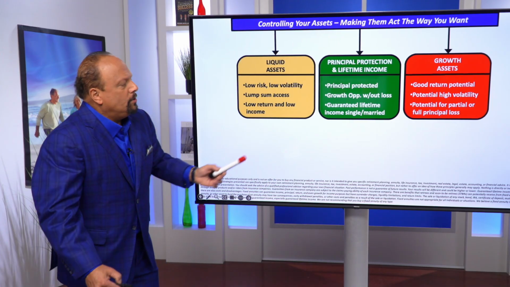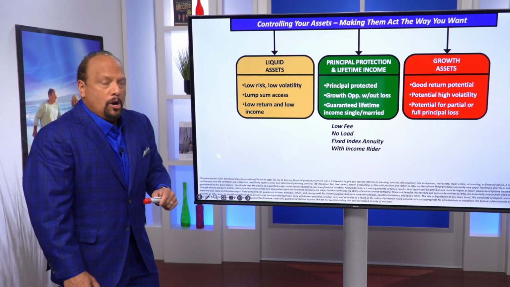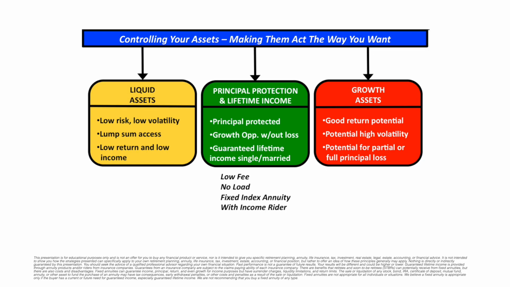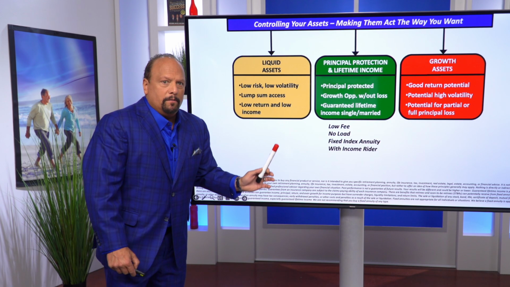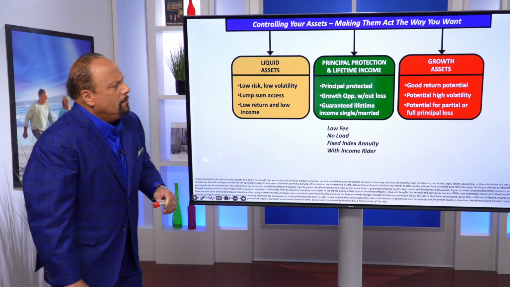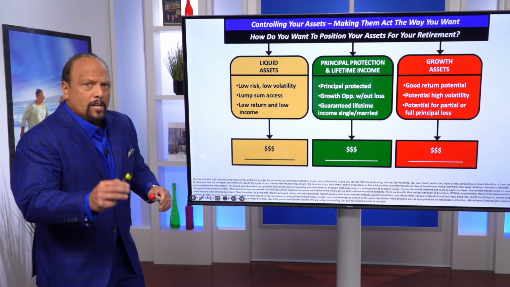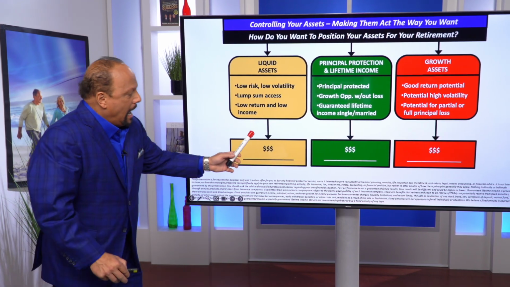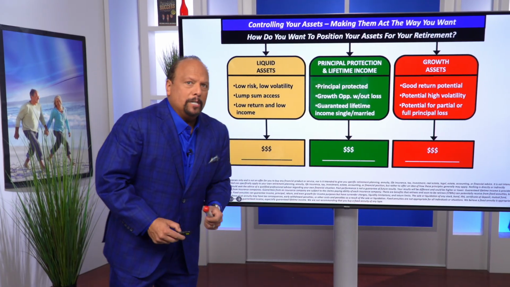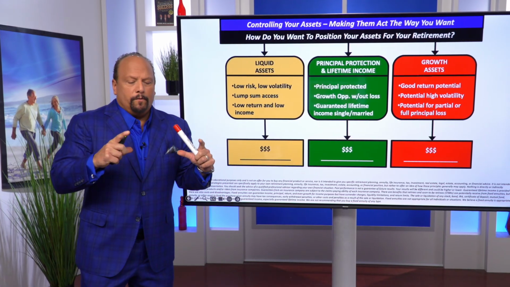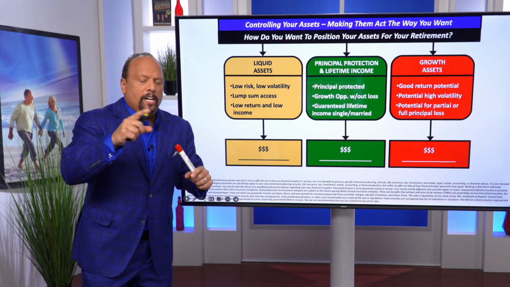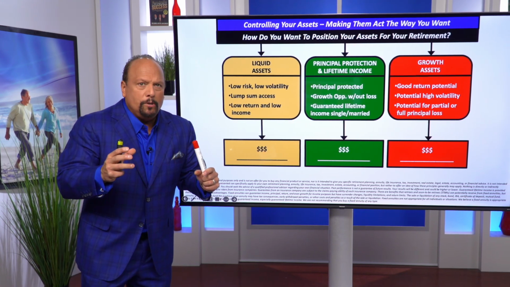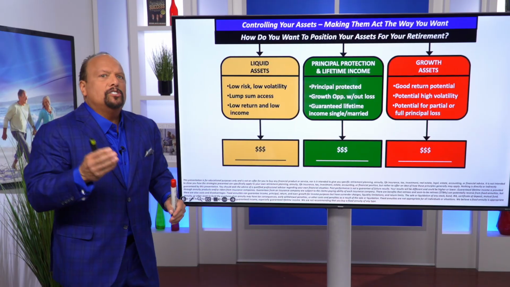Well, what is that? Because that sounds pretty good. That is simply a low fee, no load, fixed index annuity with an income rider. A very specific consumer friendly type of annuity that will give us those types of benefits, and I'll explain what that is. But the whole goal of planning is to help you decide how you want to allocate your assets for every time. Because right now you have this portfolio, and it's a beautiful portfolio, 20, 30, 50, 100, 200 stocks or mutual funds, and you have so many because they tell you it's diversified.